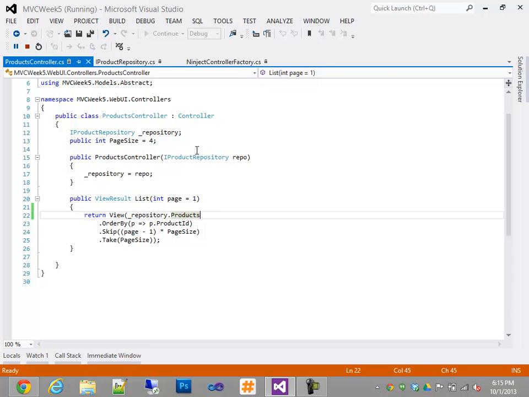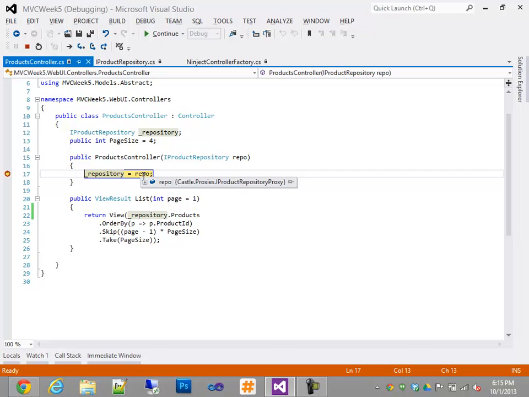We create an instance of the controller. The controller gets dependency injection of the iProductRepository from Ninject. So if we run this again with a breakpoint here, refresh, repo comes in as our mock object brought through using Ninject. So Ninject is taking that mock object and passing it into this constructor as the repo. That repo is the mock object, and then we can work through that mock object.